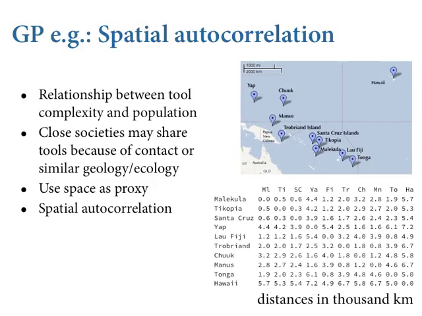What we left out before is that societies which are geographically close to one another share lots of unmeasured common exposures, which may also account for differences in their toolkits. Some of these might be geological ones. Oceanic islands vary a lot in what they are. Some of them are basically glorified coral reefs with nothing growing and then the typhoon comes. And others, like Hawaii, are massive volcanic constructions — really impressive pieces of geography with complex geology and good soils. There's lots of variation in the raw materials to make tools from.